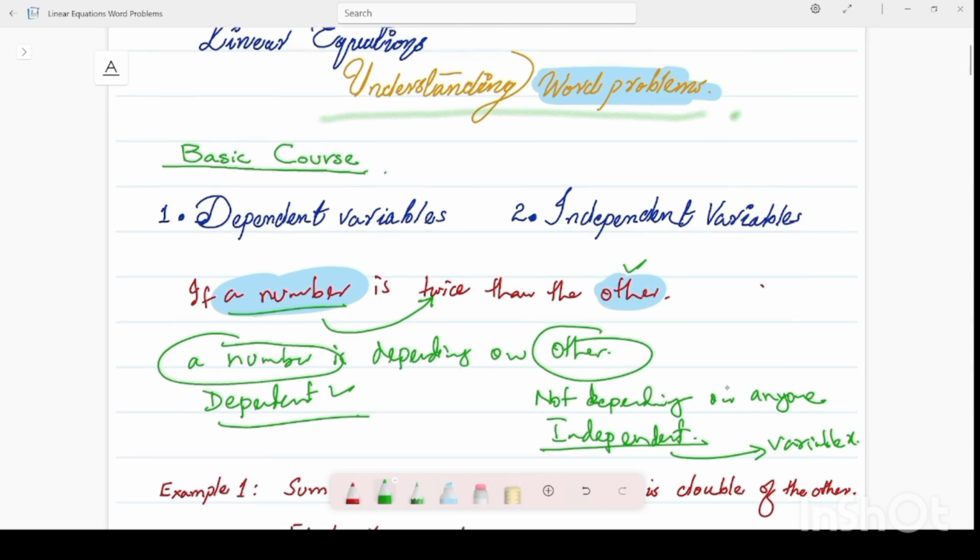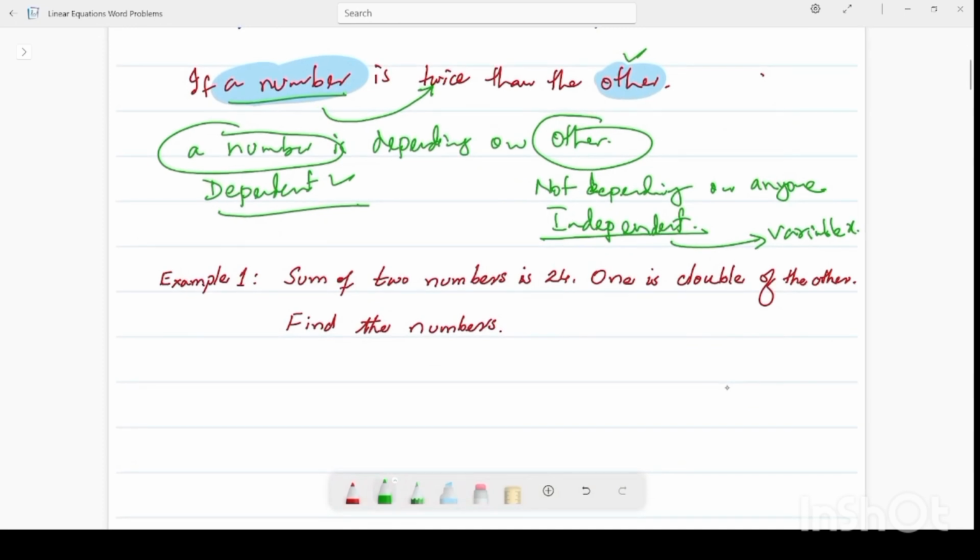Now look at our example, which says the sum of two numbers. You see there are two numbers being defined. These two numbers, it says, have a sum of 24. We don't know these two numbers, so I am putting two blanks here, and the word sum means plus between these two numbers, and it says equal, and 24. So now we have two numbers whose sum is 24.